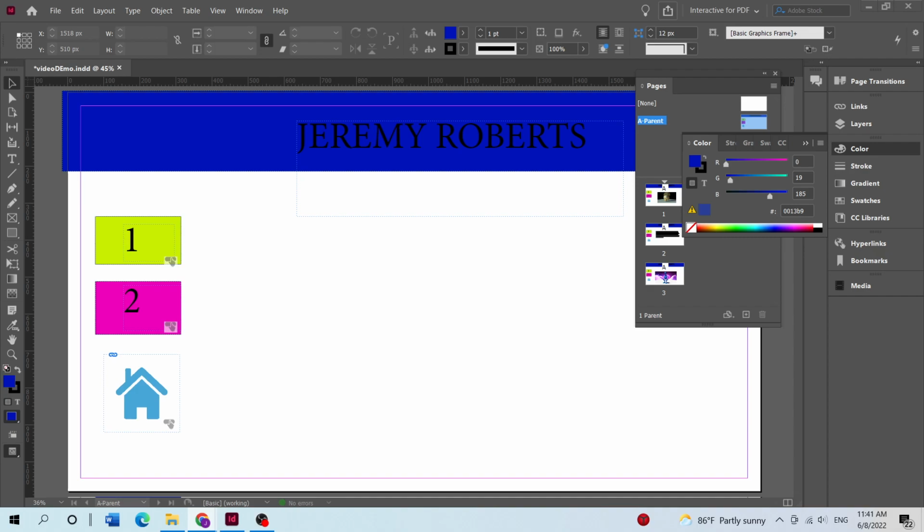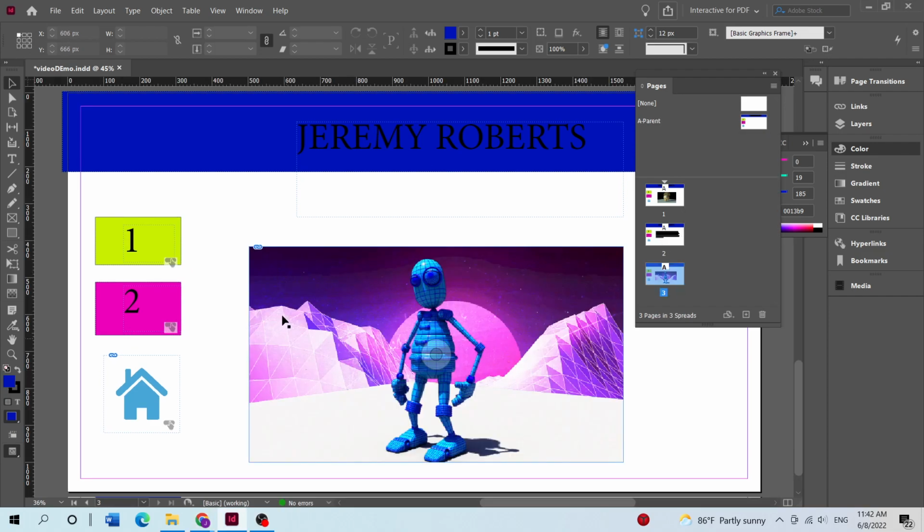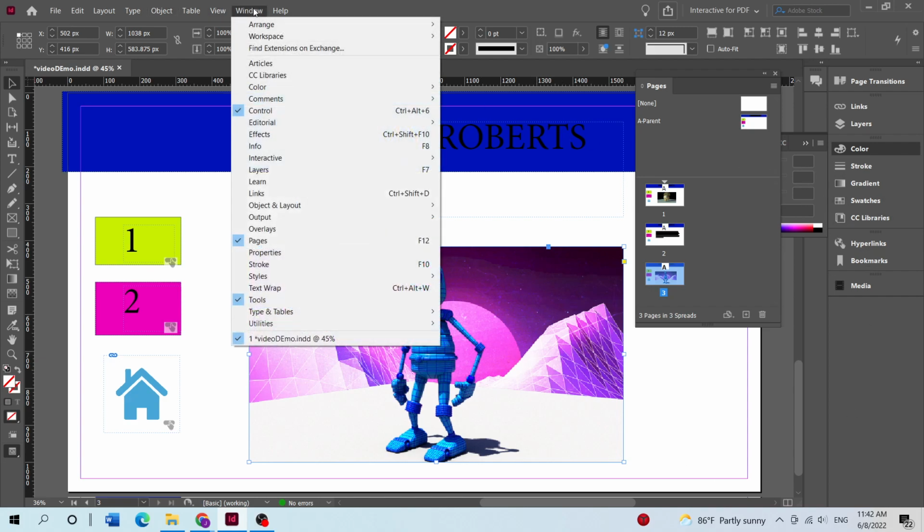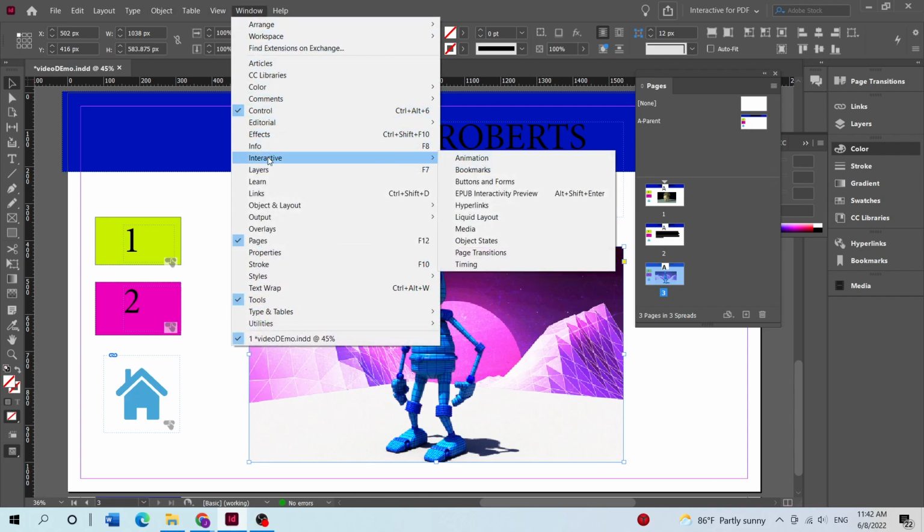The more interactivity or motion you have on your page, the better. I don't want to get into the details of the animation principles, but you'll be able to view your document to see if it's going to work for you. So let's go to this page right here. I want this to come up from the bottom, or come in faded in. So I've selected it, and I'm going to go to my animation tab in my interactive.